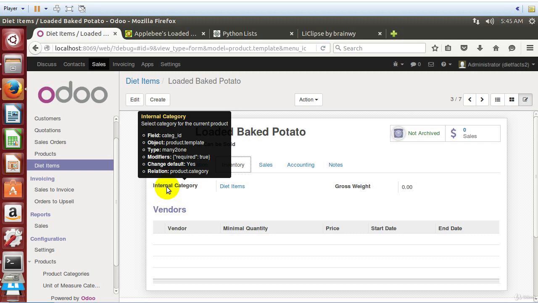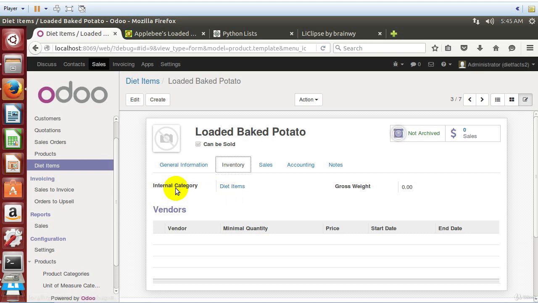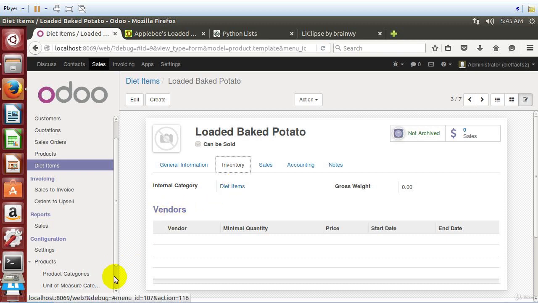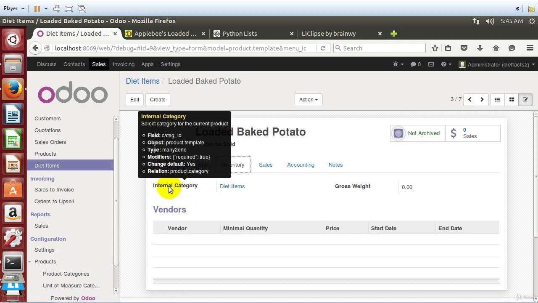So we already know that's the field we need to look into to get diet items. But if you notice under type, this is a many to one field. And so this is an opportunity for you to get your first little introduction to many to one fields, in that the category itself is in another list. And we can see it if I mouse over it again. Notice how the relation says product category.